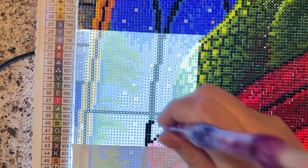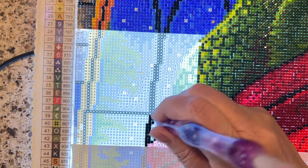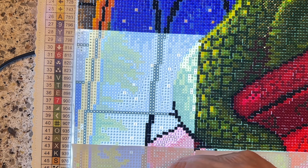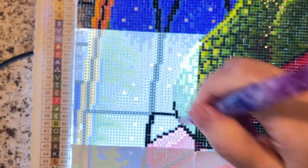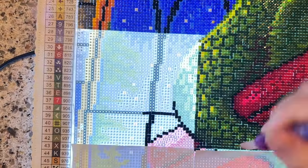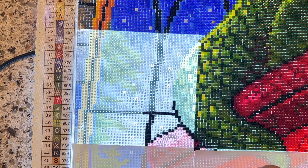So what I'm trying to do is make it so that I can do two squares a month. And I wanted to do 52 times, doing this diamond painting, and I've missed quite a bit because of life, you know, like it happens, it's okay. So what I'm hoping I can do is kind of catch up. Oops, sorry, my hand kind of stuck to the thing here.